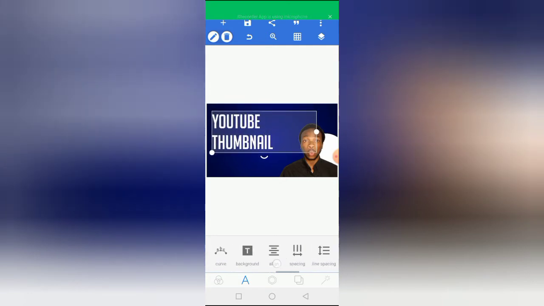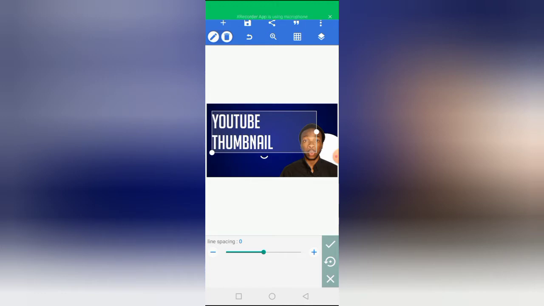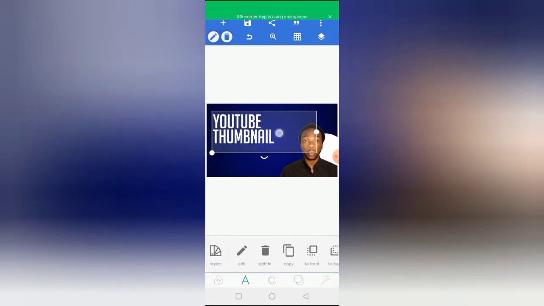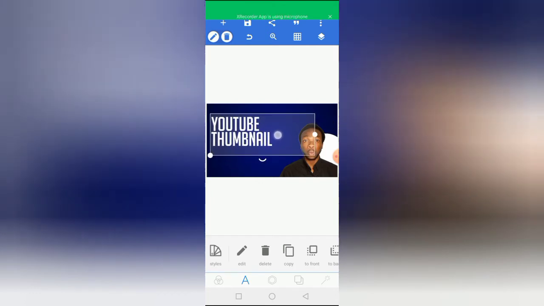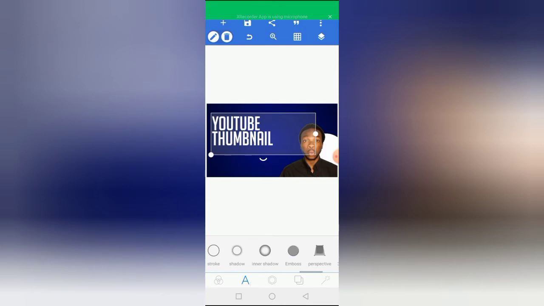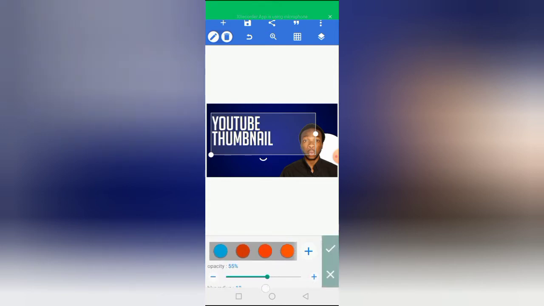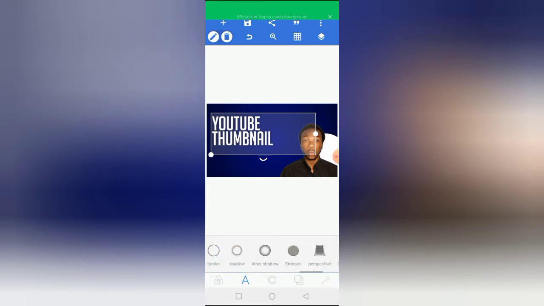So right now we reduce the space in between the lines. I'm going to reduce it to, I think, this. Then I'll position it here a little bit. Then I'll also add some shadow behind my text. This makes my text more eye-catching.